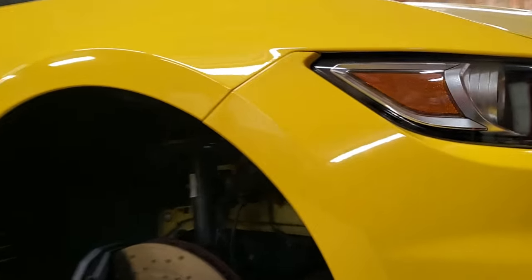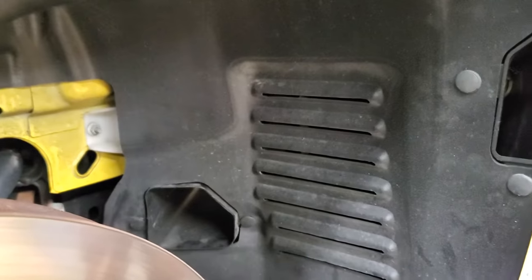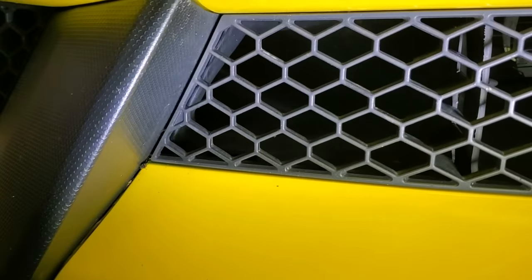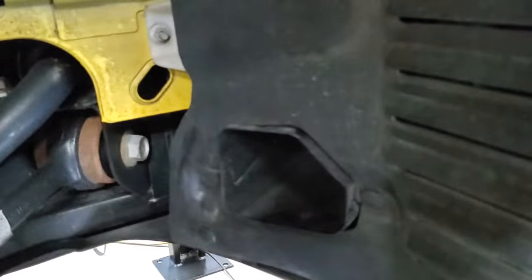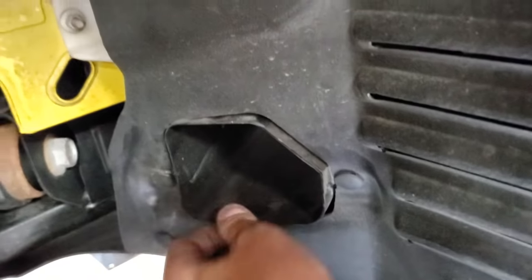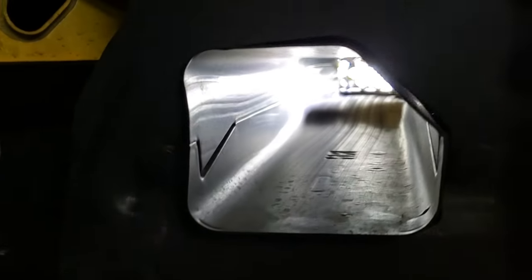We've gone ahead and fixed this side as well — that looks a lot better. You can't see the clip structure on the back side anymore. We put the liner back in, and for you guys these ducts are loose — we thought they snapped in place but they're really just held by the two pieces here on the front of the liner. As long as you pull this through and have these connected firmly, that duct's not going anywhere.